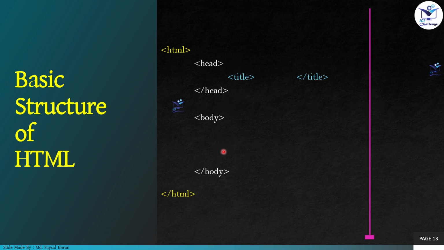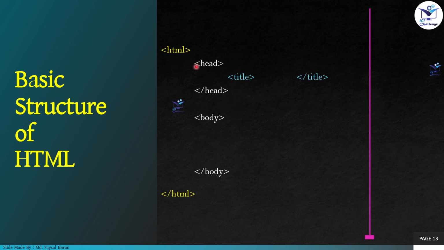So this is not mandatory to mention for the basic structure. There is a lot of data you can place inside of a body, but it is not fixed data. That is the reason there is no fixed tag here, and those tags are not the basic structure. But without the body tag, you can't work inside of the body. So that's why it is important to understand what the basic HTML structure is. We have a few tag names which are must-needed tags you have to place when you work with HTML.